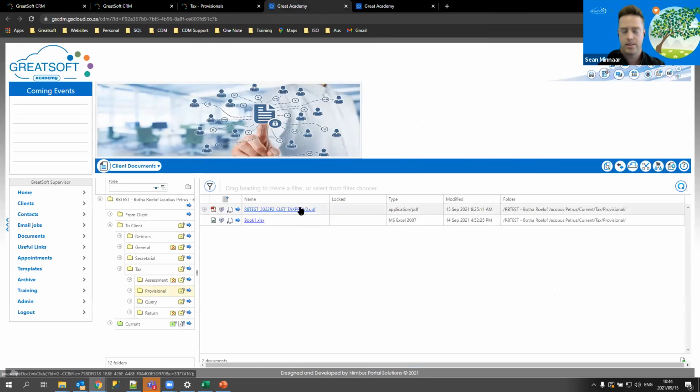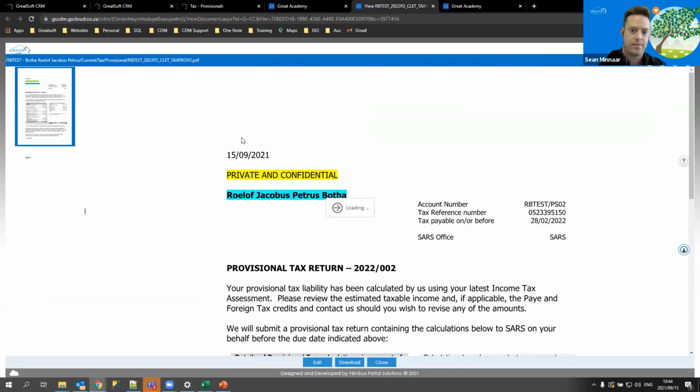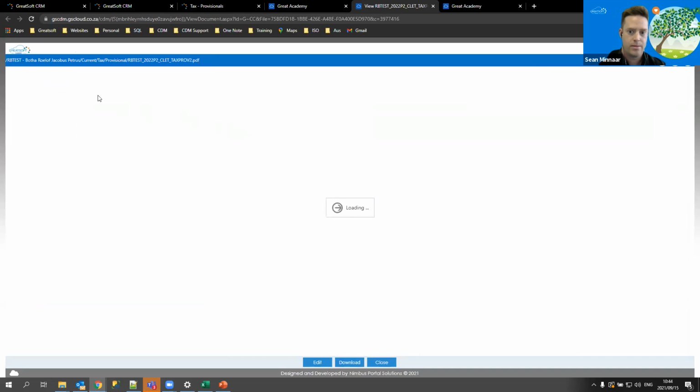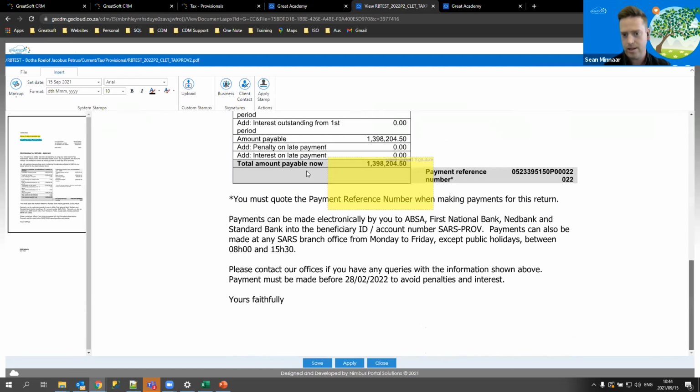What we can also do, so this brings me on to my next point, is we can specify a user's signature on a document going forward. So I'm just going to use the example of this PDF I just created. We're going to come down here to the edit button. And I'm going to insert a contact client. So here at the top, we can just simply click on this and it will give us an option to specify the area in which we want our client to sign. So if I just scroll down on the page and maybe we move it to the right, here's where I'd like to now apply the signature of the client, and I can just say apply.